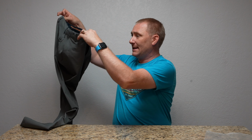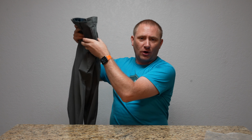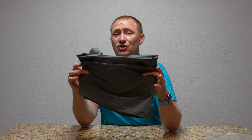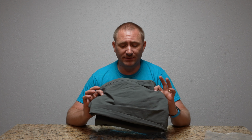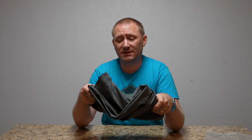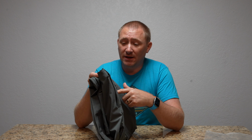So if you are typically a specific size, I would argue go ahead and order that size. You can feel pretty comfortable about that. Also with these guys, they're not cheap. Now I will say that good pants typically are not cheap. Specifically pants that are a little more fine-tuned for something. I also have a couple pairs of pants from Tommy Bahama. Also a lightweight pant, kind of similar fabric to this, but not as nice actually. I like these better. These are $129 a pair. They don't give these away.